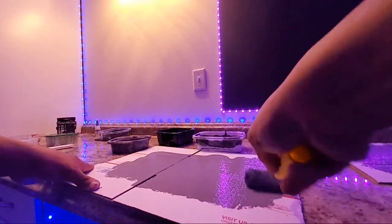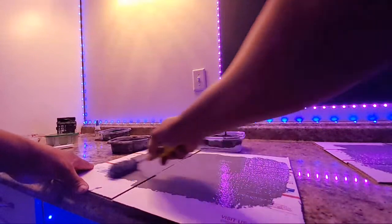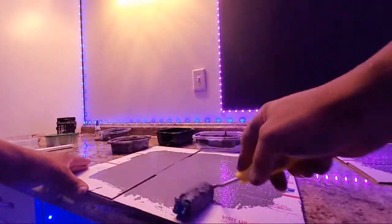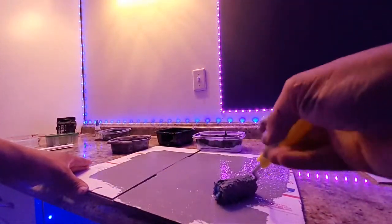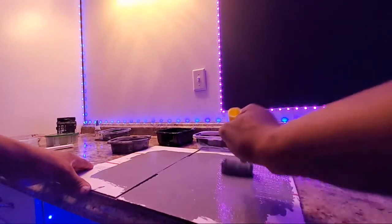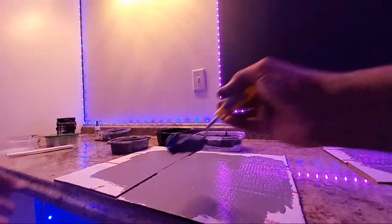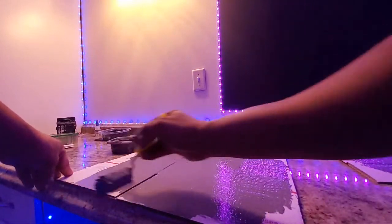Making our own. Now this is going to be two. This is 2 tablespoons of white paint into 2 tablespoons of black paint. If you want to make the darker mixes, we advise you to start off with the base being black first, and then add tablespoons of white paint. That's how we got the UV mix.